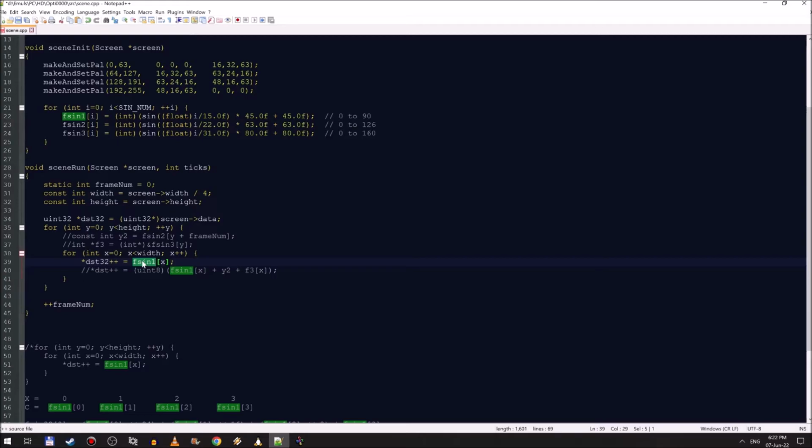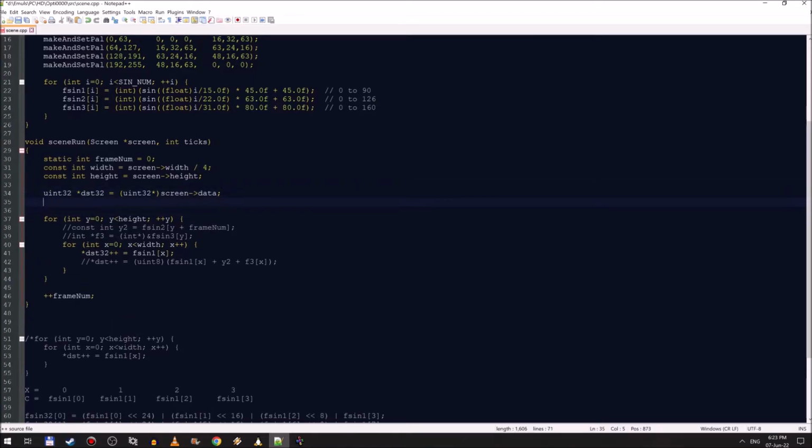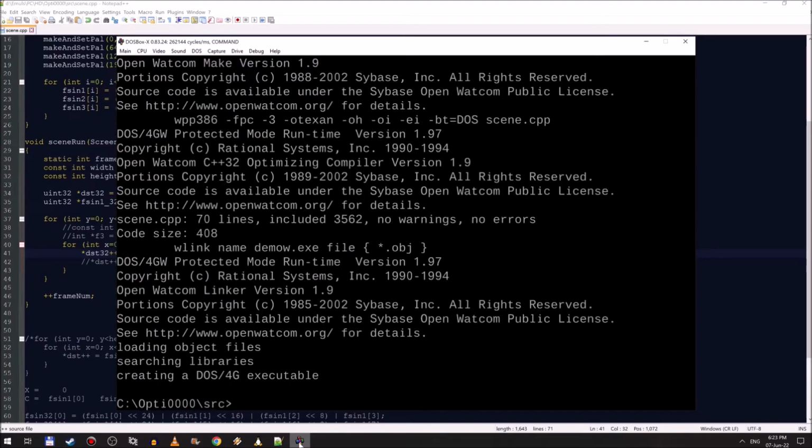So this one is still a byte. Outside here, let's make it clear, uint32 fsyn ena 32 equals uint32. I'm going to cast this as a uint32, and let's see if it displays correctly. So this one is doing the same, but doing 4 pixels at once.